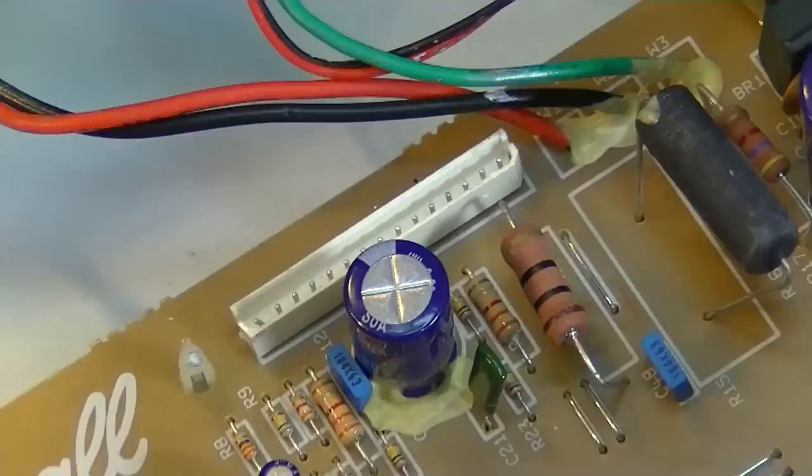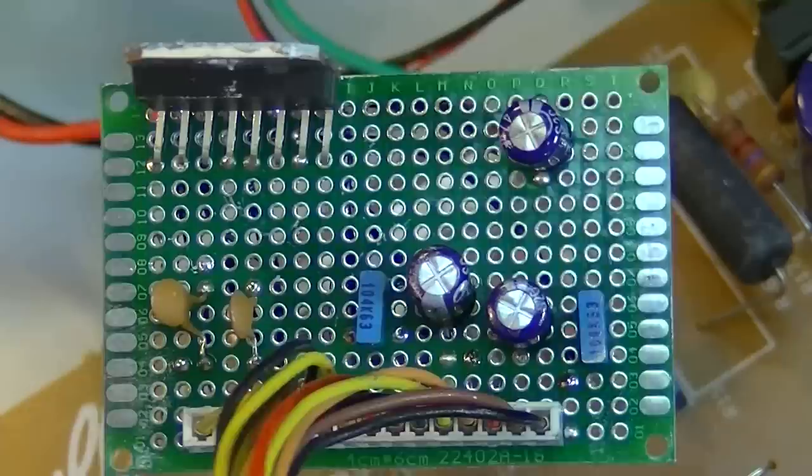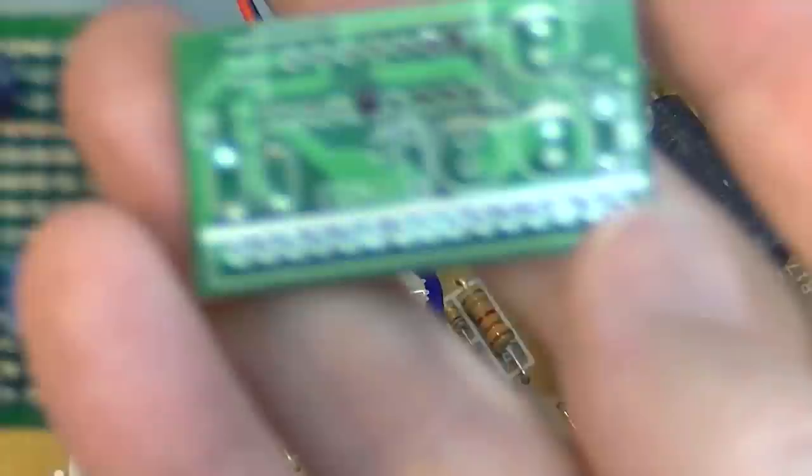Okay, so pretty much all I can do at this point is try to double check that I did not hook something up backwards. So I'm going to go by the schematic for the board and double check it. I actually built the board based on a combination of the schematic, but I mostly looked at the old board because you can clearly see all the traces on the old board. So I went by the traces on the old board to build this new one, and it was just kind of the easier way to do it in my estimation.